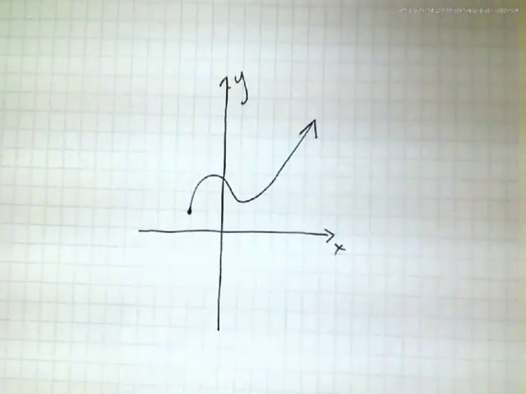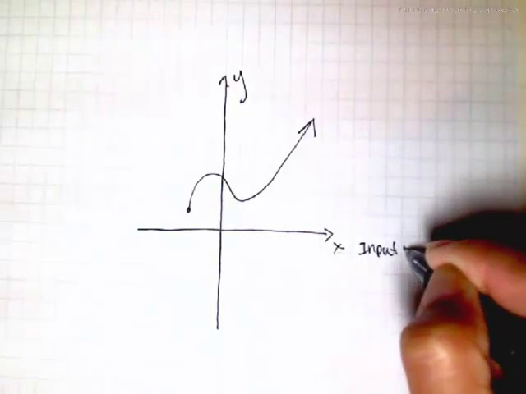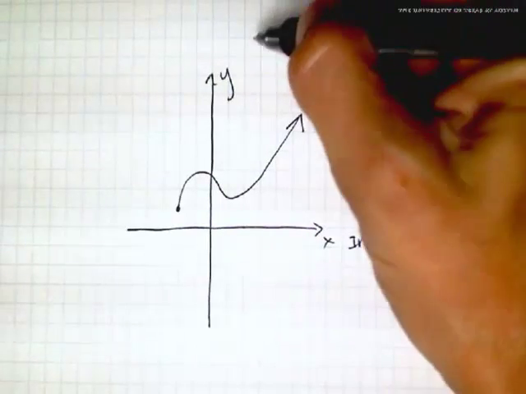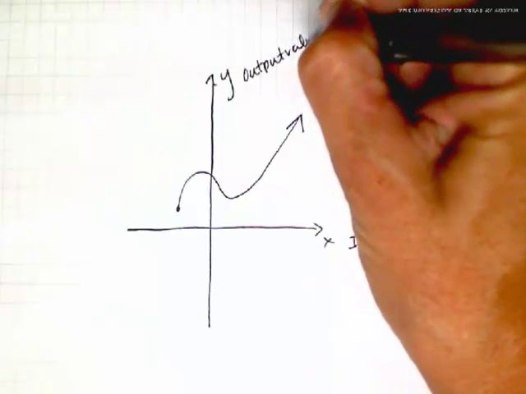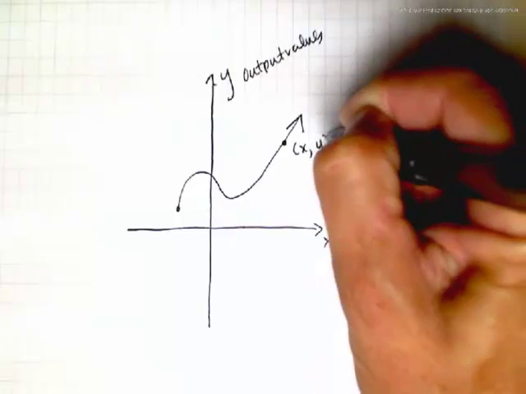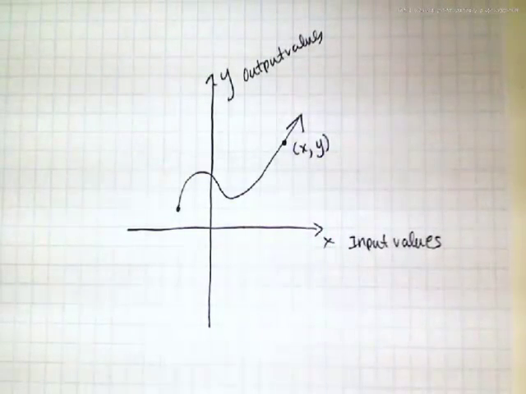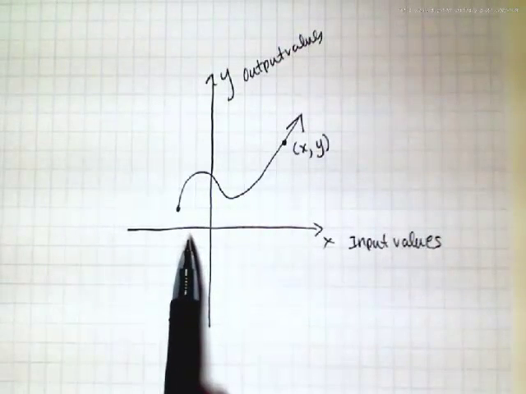Okay, so here we have a graph, and remember that the x-axis represents the input values, or the horizontal axis I should say, and the vertical axis represents the output values. Any point on the graph represents the input and its corresponding output, described by my function. Alright, so we need to find all the x values that are represented in this graph.